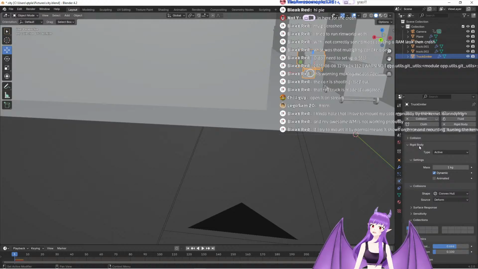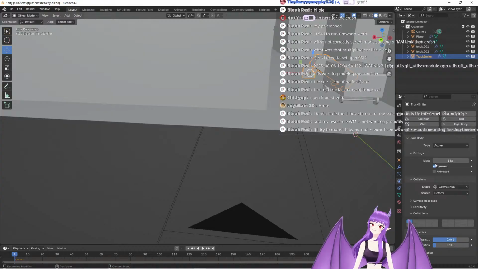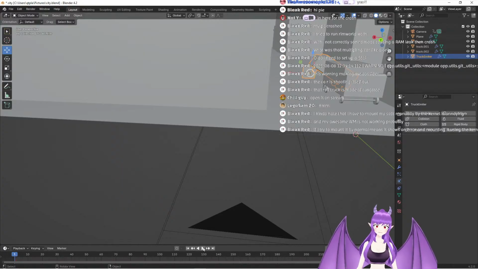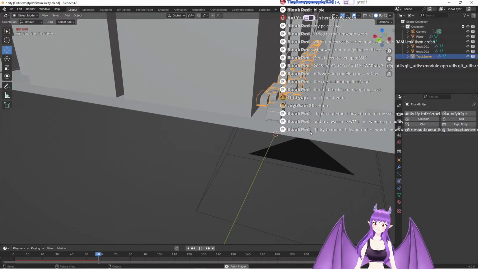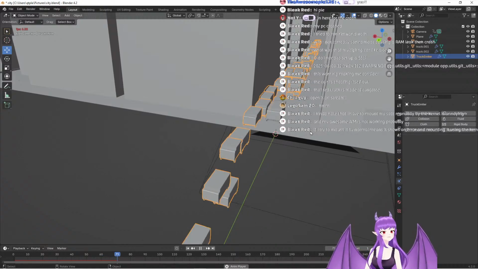Okay, it's got the rigid body. Why does it... Now if we go like... All right.